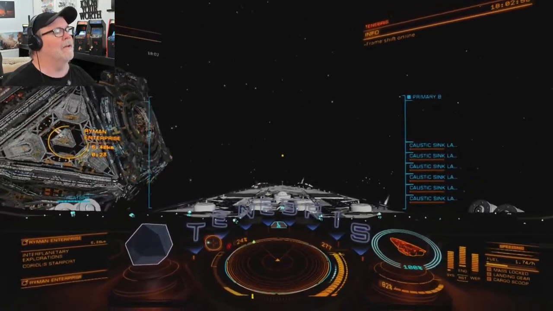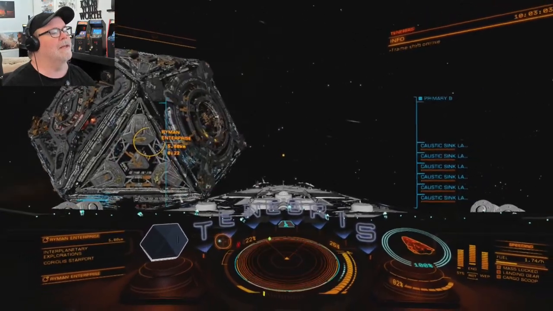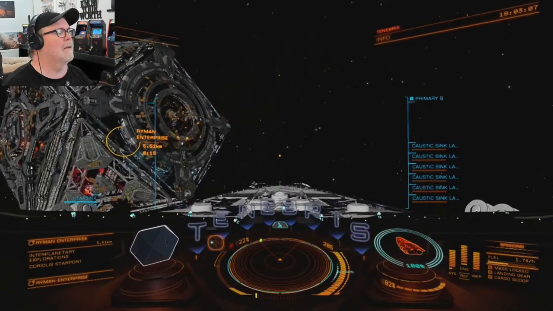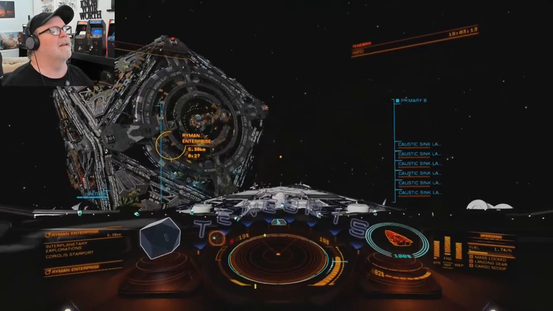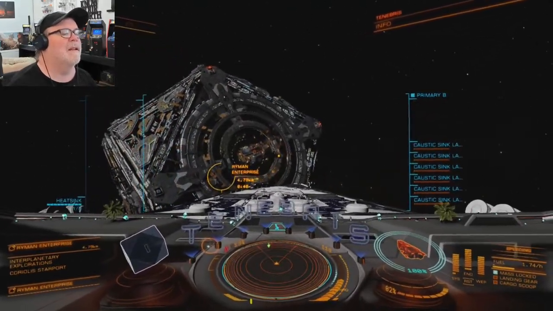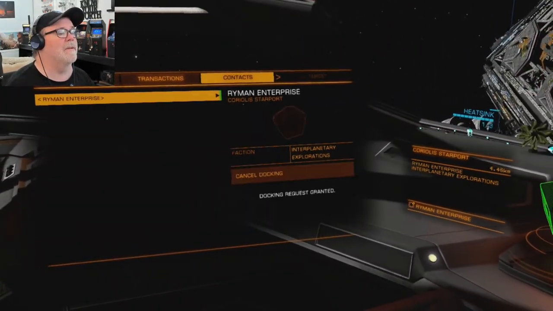Why is this thing got yellow light? Why has it got warning lights on the front? I never seen that before. Have you guys ever seen that? I've never seen this. Is it in trouble? Is it damaged? Huh. I don't know. Let's request docking, see what happens.